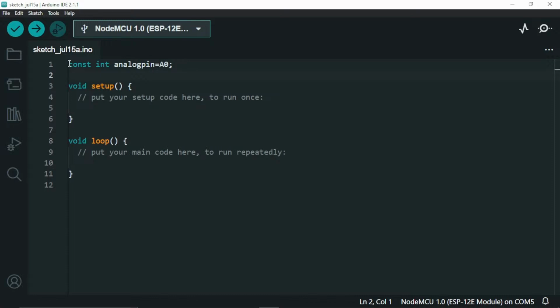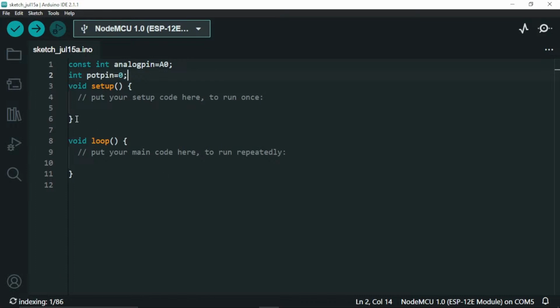The const keyword allows the programmer to tell the compiler that a particular variable should not be modified after the initial assignment in its declaration. Then we are going to create a variable called pot pin, which is nothing but the potentiometer pin. So integer pot pin, here I am going to give 0. The potentiometer value will be stored in the pot pin variable.